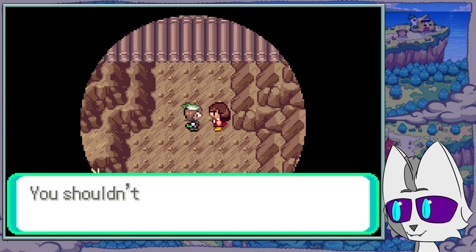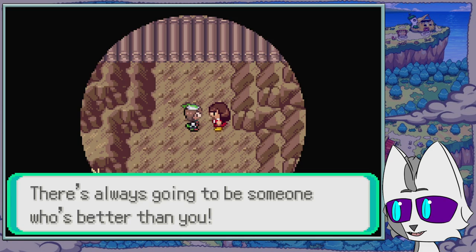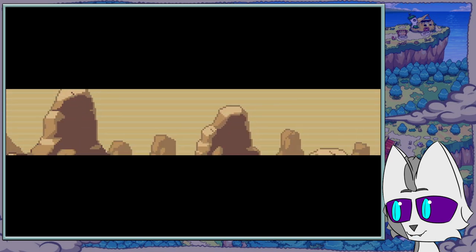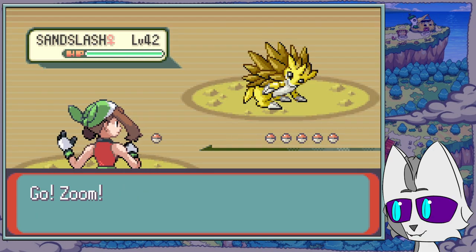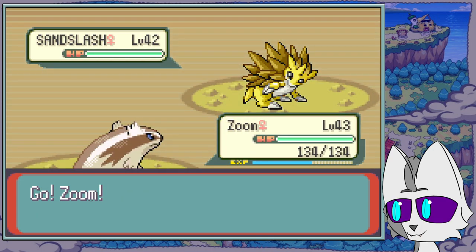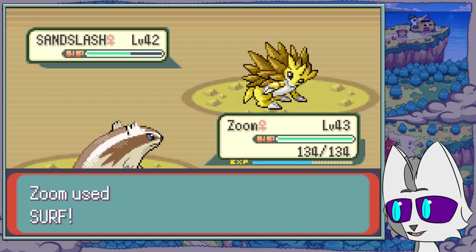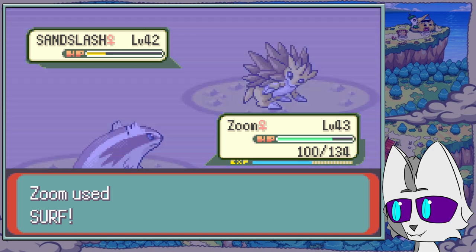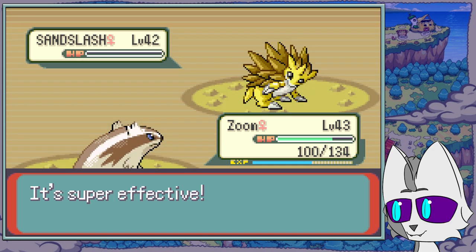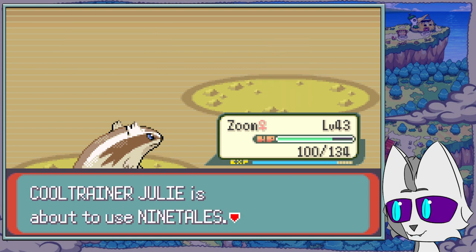Fight me. You shouldn't get complacent just because you have a lot of gym badges. There's always gonna be someone who's better than you. Like Wally, apparently! He didn't fight criminal organizations! And yet he's strong as me! What the fuck? Drown! Is your Sandslash called Bin? Because he's gonna fucking drown! Really living up to your name there. Begone, Sandslash. Into the darkness with you.